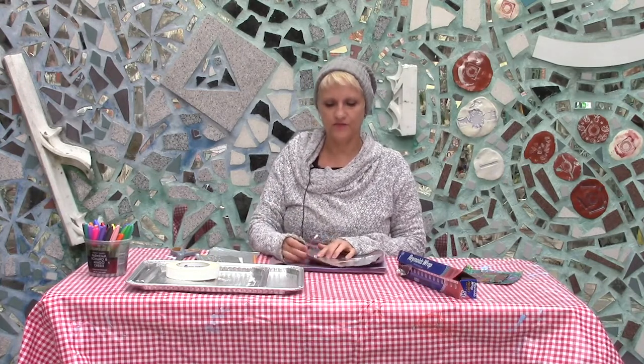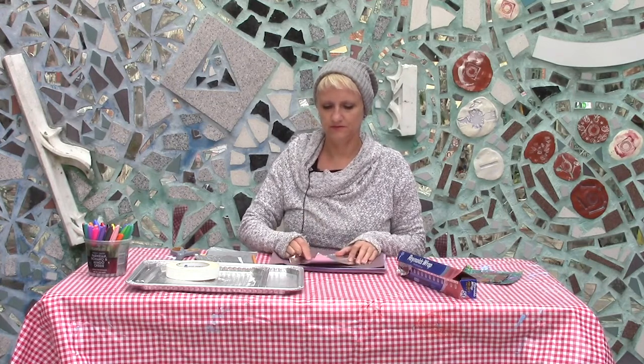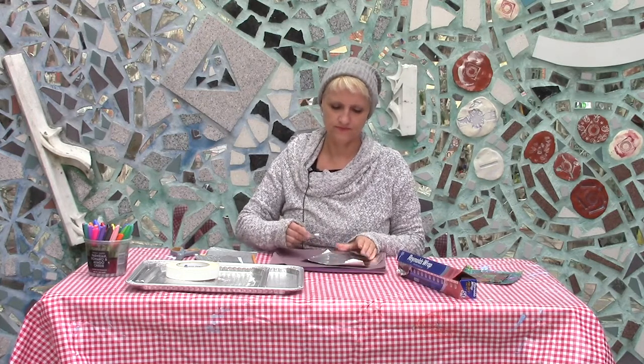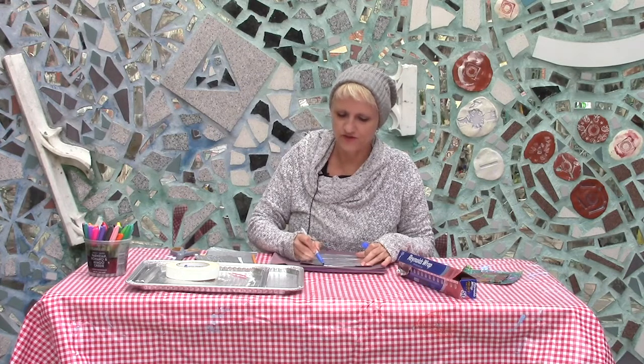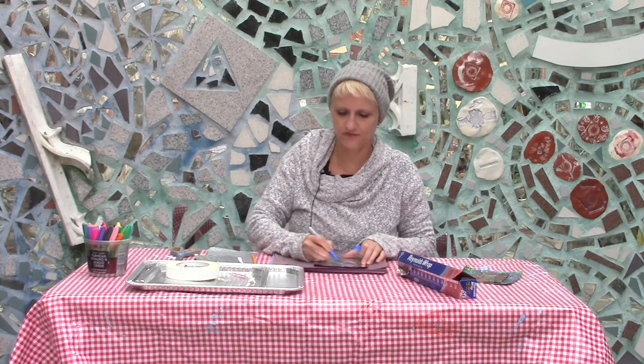One of the things that is good with the tin foil is that if your tin foil gets really wrinkly — if you've drawn something really complex and it gets wrinkly — you can use a Q-tip to wipe out your wrinkles, and it'll just smooth out your tin foil. Then you would just take your permanent marker and color directly onto the tin foil. It's hard to go wrong with permanent marker on tin foil. You can just keep going around, color it, and make it as complicated as you'd like.